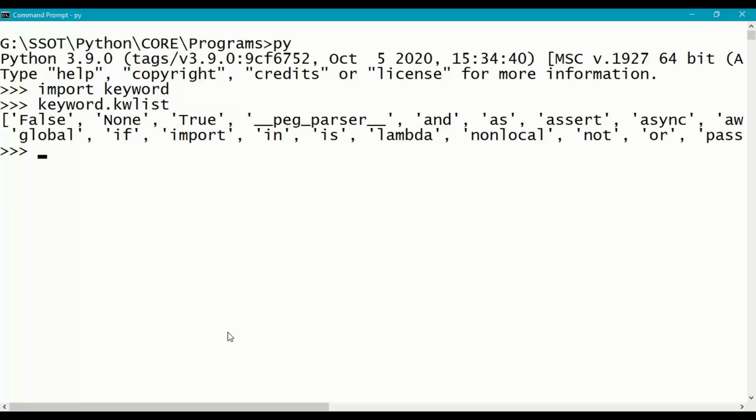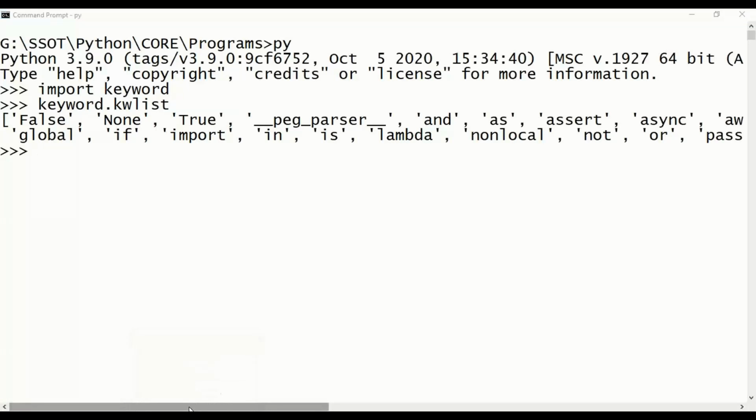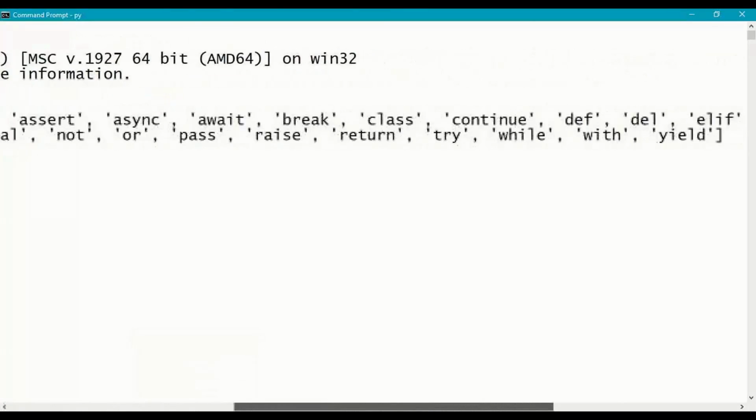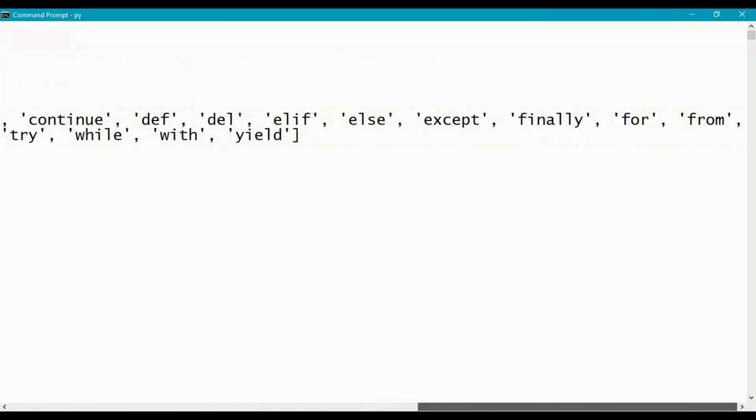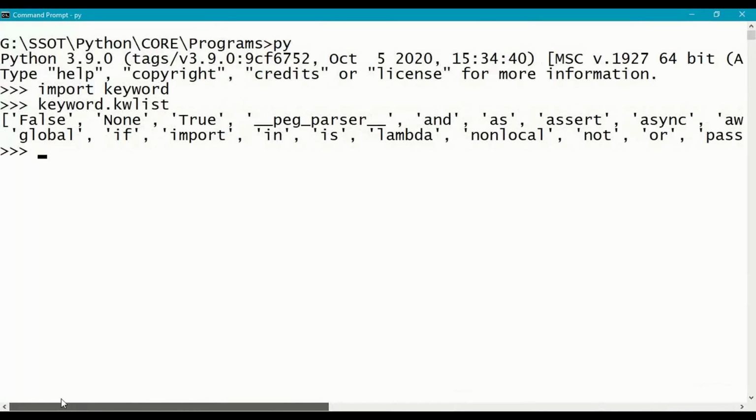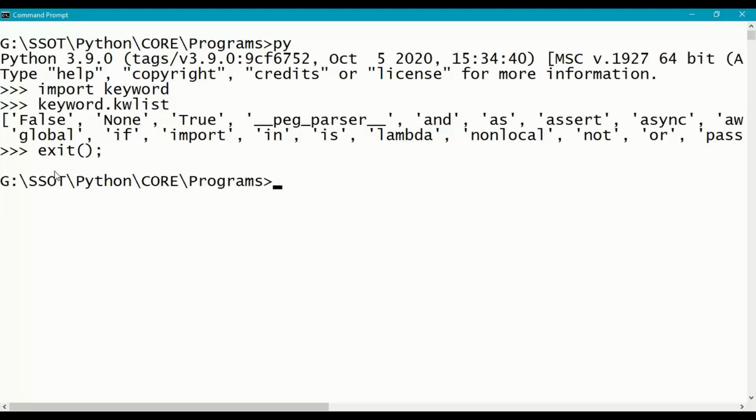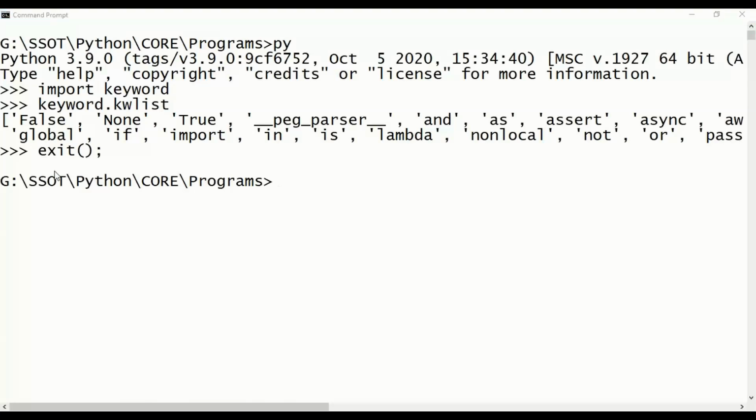When you say keyword dot kwlist, it will list all the keywords which are supported by Python. So these are the different keywords supported by Python. Right. So we'll say exit. Again, we'll come back to the Windows command prompt.